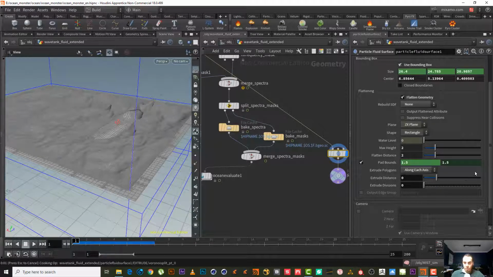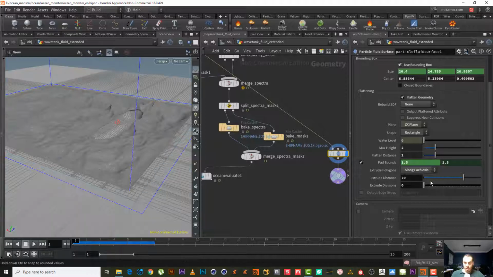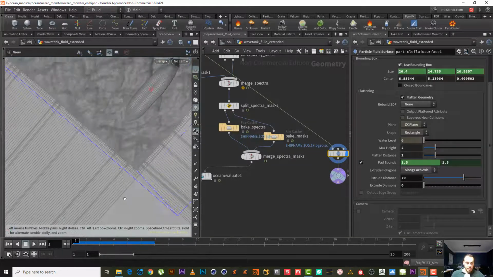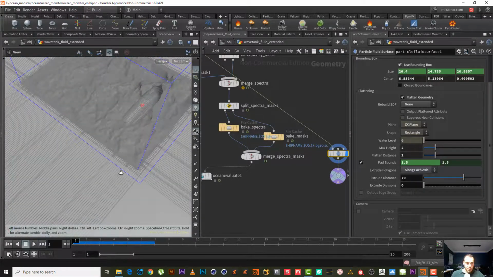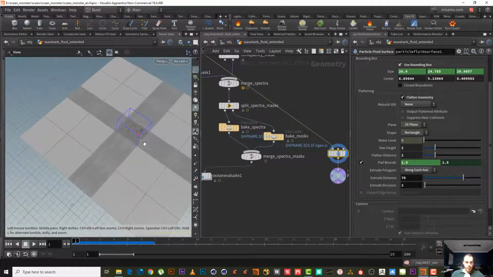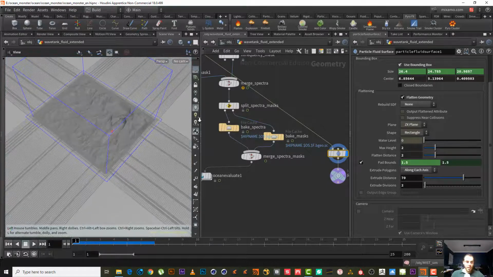You can start to extrude distance here, right? Yeah, and you can add more divisions here. Let's add 2.